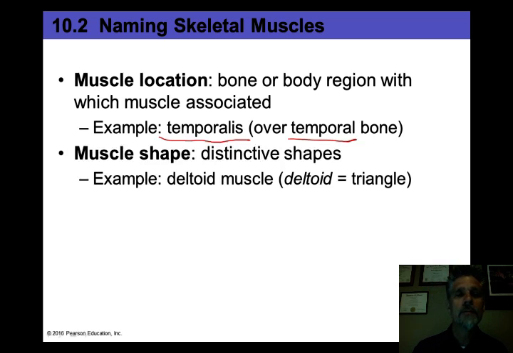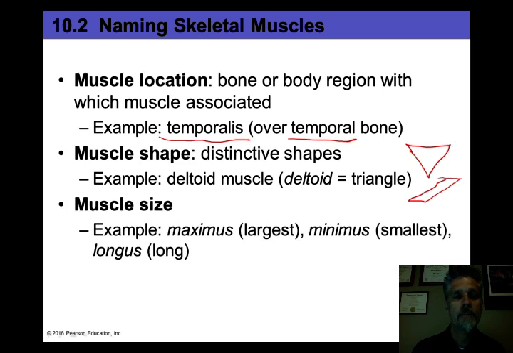So muscle shape as well can be indicated by the name. So for instance, a deltoid shape is kind of like a triangle. A rhombus, right, is going to be like a parallelogram. So we have a rhomboid muscle as well. So sometimes they'll tell you about muscle shape, muscle size. So you'll see this, right? You'll see maximus or major. You'll see minimus or minor. You may even see brevis or longus or something like that. So that means that it's big or small relative to another muscle.